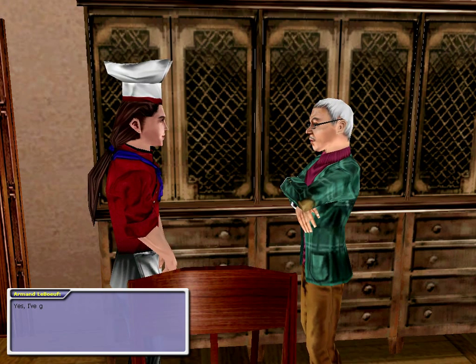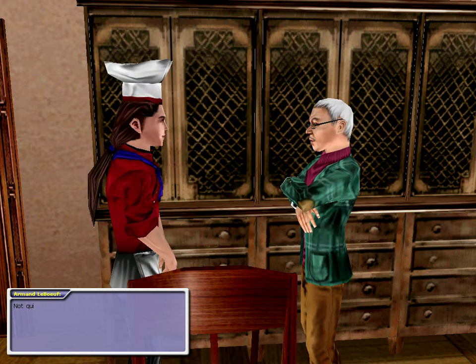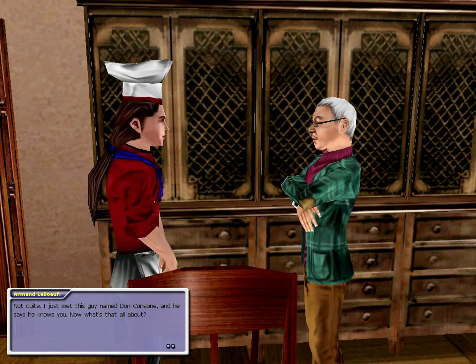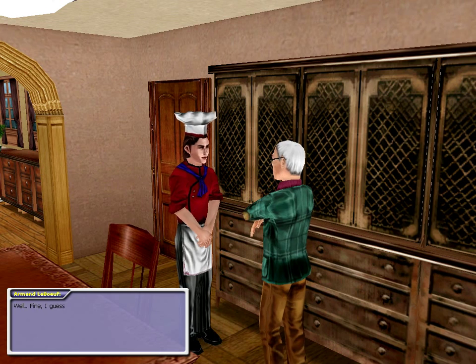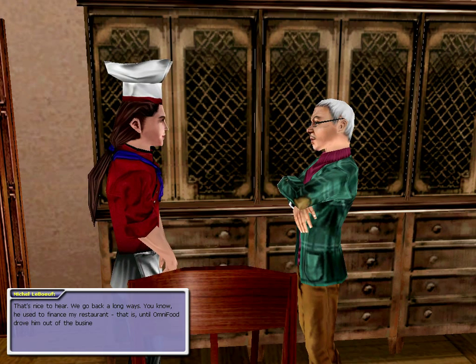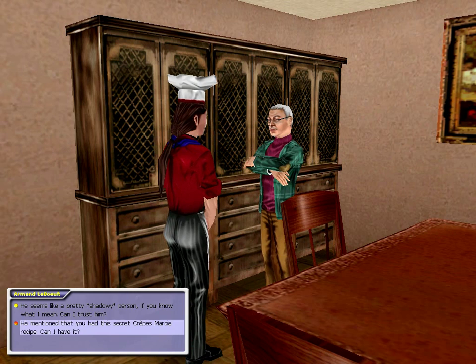Already back, Mom? Yes, I've got something to ask you. I hope it's about food and not money again. I hate it when you ask me those silly economic questions. Not quite. I just met this guy named Don Corleone, and he says he knows you. Now, what's that all about? Why, yes, the Don. I haven't seen him for ages. How is he doing? Well, fine, I guess. That's nice to hear. We go back a long ways, you know. He used to finance my restaurant, that is until OmniFood drove him out of the business. Make sure you say hi to him for me.